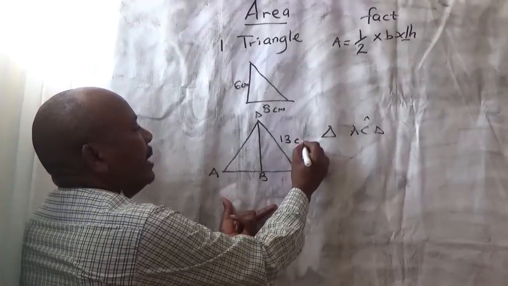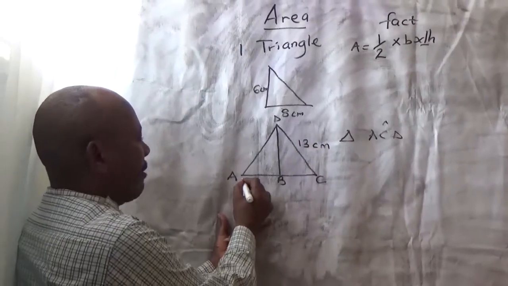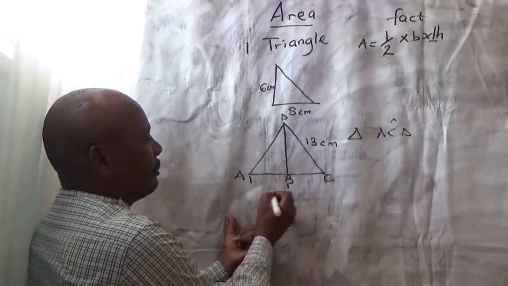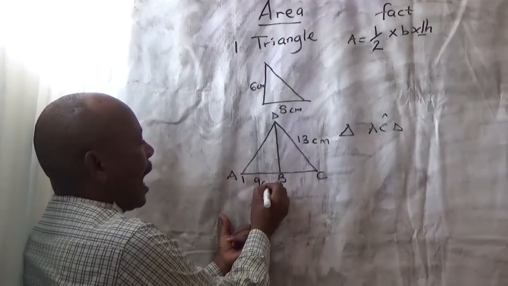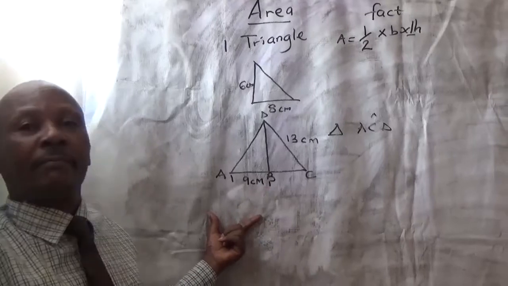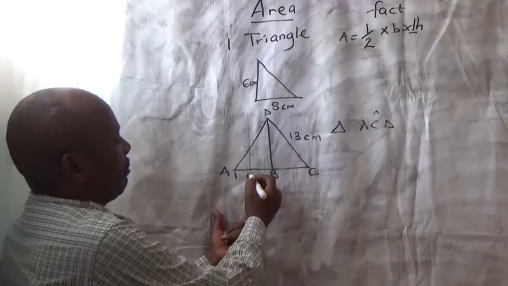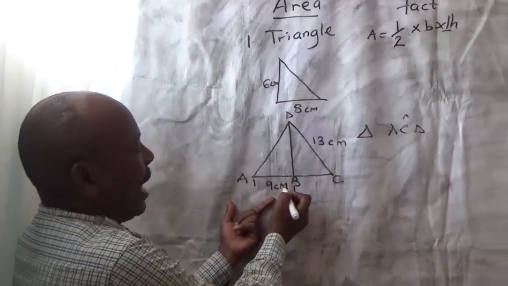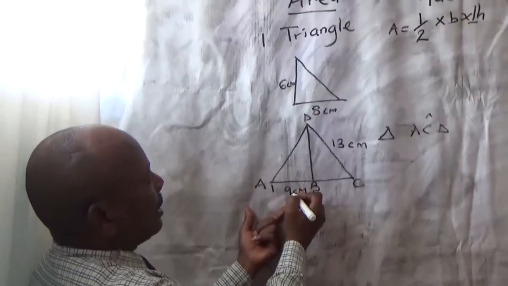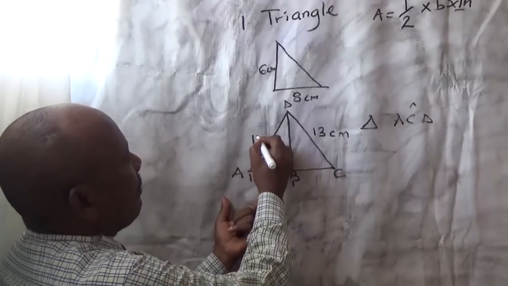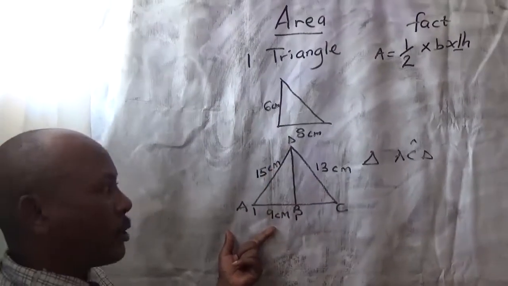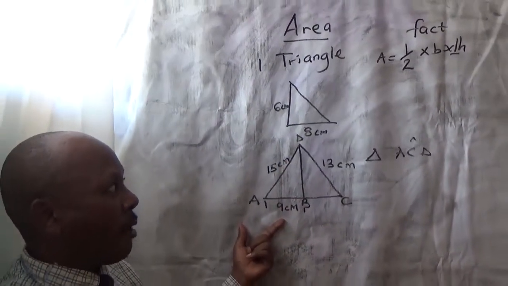this is 13 cm. We are given from point A to B is 9 cm. From 9 cm there, you are given that this side is 15 cm. He asks you what is the area of that triangle.